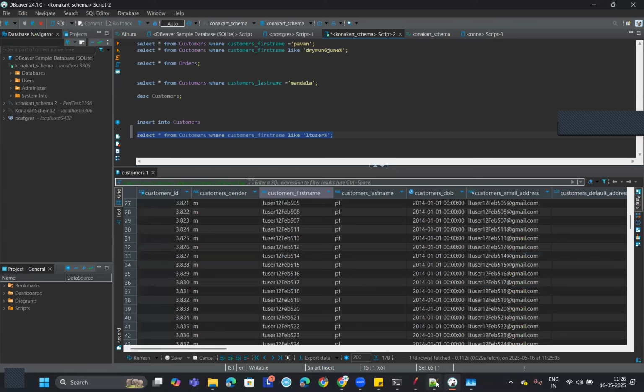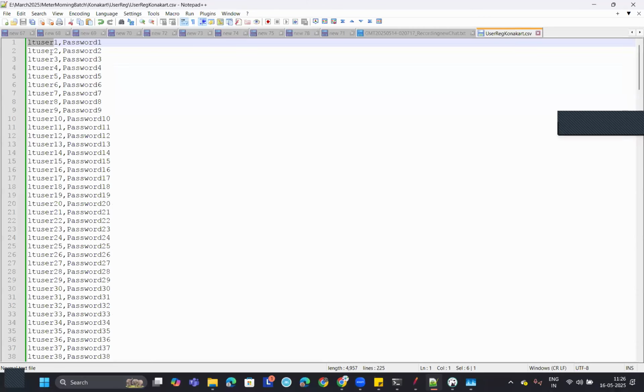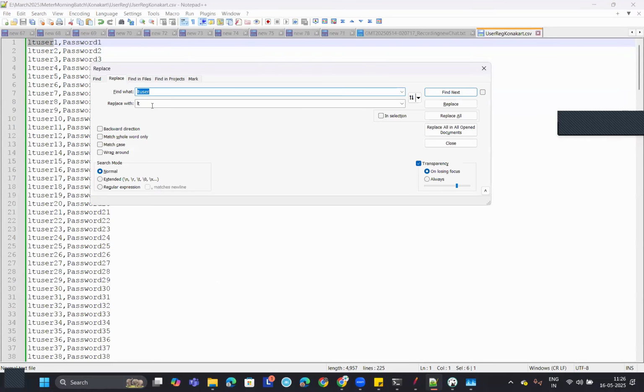Next time, tomorrow we are going to do monitoring anyway. We need to discuss monitoring tomorrow. So we'll directly give the date: LT user 17 May, 1, 2, 3, 4.